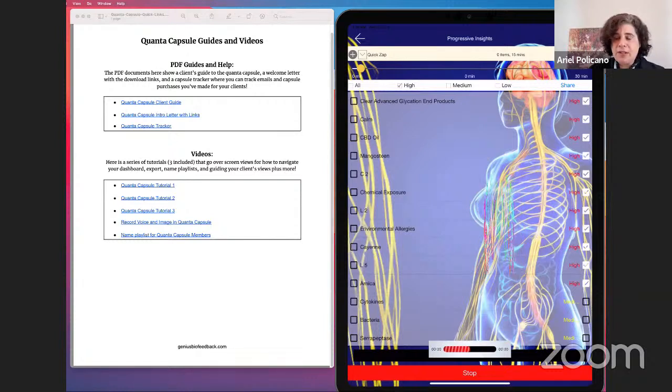So one more time here. Alicia says, how did you send it or export it? So I know that sometimes that's hard to see, so let's get a spotlight up here. So the spotlight is going to go to see where it says share. And I've actually asked the developer, please put Quanta Capsule export there. Nobody understands what share is. That's like when you're sharing a post. So hopefully we'll have that change soon.